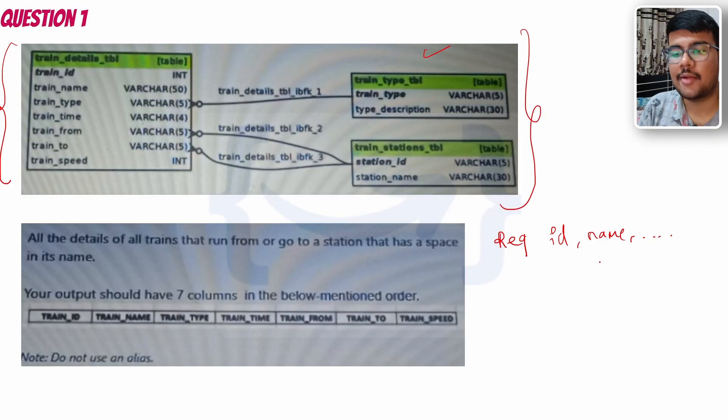You can just write train_id, then just write name, etc. Now why I am writing etc. - I am not that brilliant. I know what the query would be, but if I spend more time on it, then it will be a loss for many students, isn't it? But this is very easy, I will let you know.